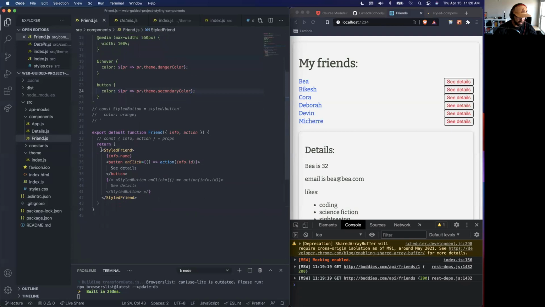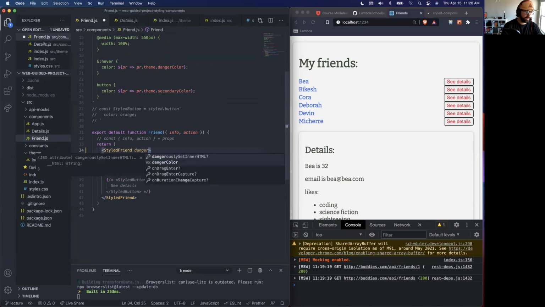So inside of this styled component right here, what we can do is pass props through it. So for example, let's try this. We could do danger.